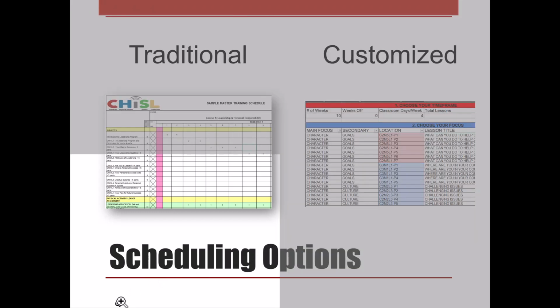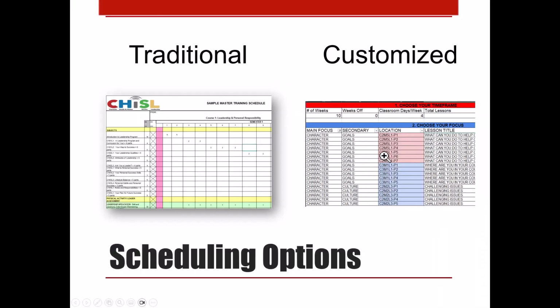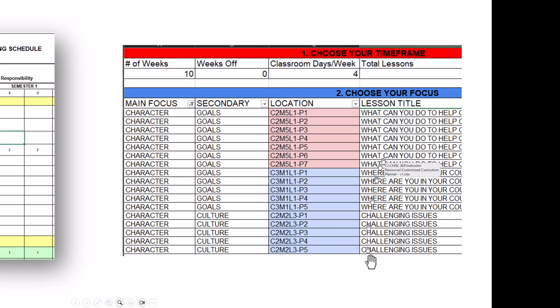And then alternatively, if you don't have a 6th, 7th, 8th, year 1, year 2, year 3 type of program, you can also go in here and say, hey, I've got 18 weeks. I got 1 week off. I'm going to teach 2 days a week. So I've got X number of lessons I need to do. And then with these little drop downs, you can narrow down on what you're wanting to focus on.